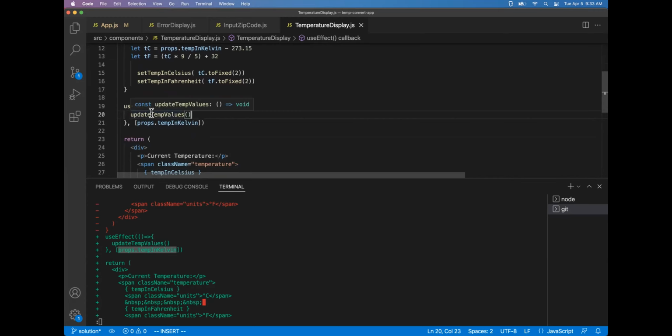Obviously, if that variable changes, the effect is going to do something different. So React is trying to be helpful. But this is not how I want to write my code. I'm never going to reassign this function to a different function with the same name. That's just weird. I would make a different function with a different name if I needed some different functionality.